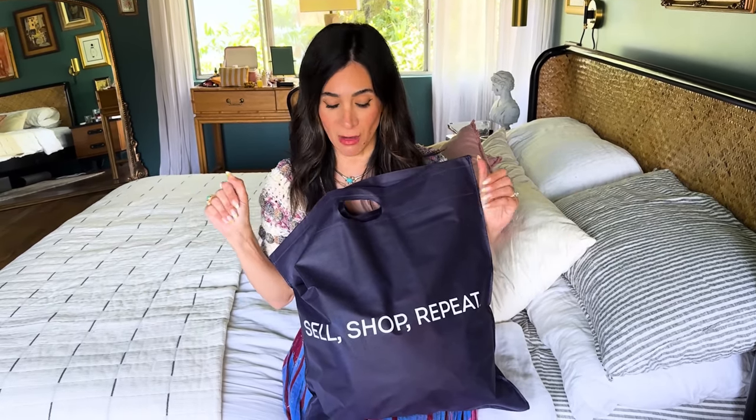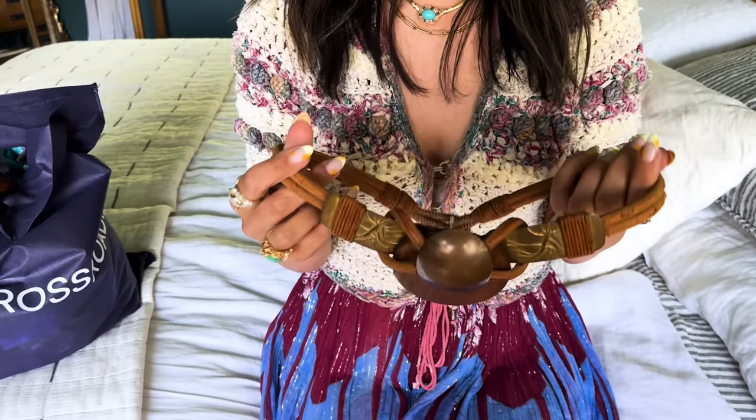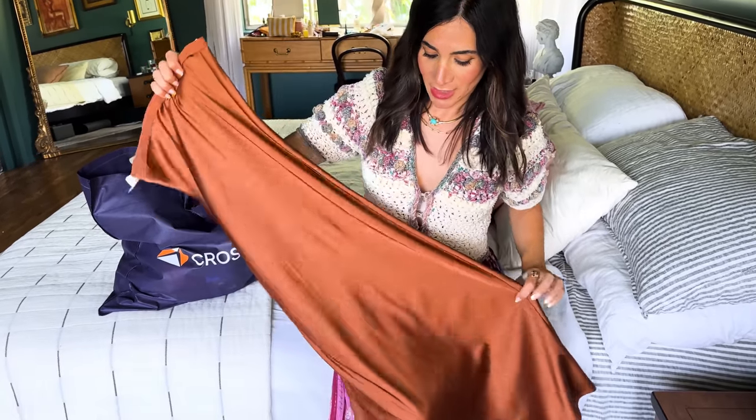We are home and by popular request I'm going to do a recap and haul of everything that I got. The total I spent was about $175 on everything, and I had store credit from selling items, so I didn't have to pay out of pocket. First thing - this belt. I couldn't say no to it. I always say invest in belts, especially statement ones, because they do the styling for you. When you have a really simple piece, a belt like this for summer is really easy and chic - you can put it over a slip dress or a linen dress and it gives you that cool French girl effortless style.